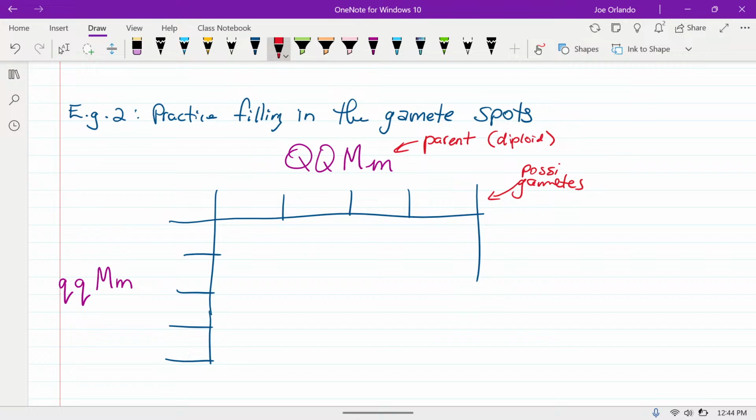And gametes, of course, are haploid, right? So remember, if we're talking about 2 traits, then the parent has to have 4 combos, 2 for each trait, right? Whereas if we're haploid, they just have 1 of each, right? Yeah, that's right. So this here would be the genotype of a diploid organism, where it's going to have 2 alleles for each gene. And this is the genotype of a haploid cell, which is just going to have 1 of each.